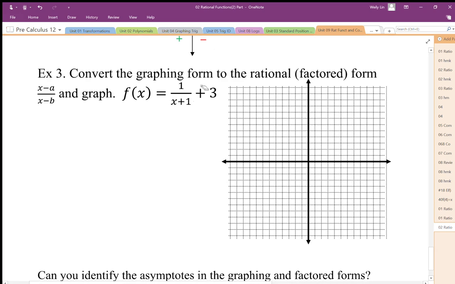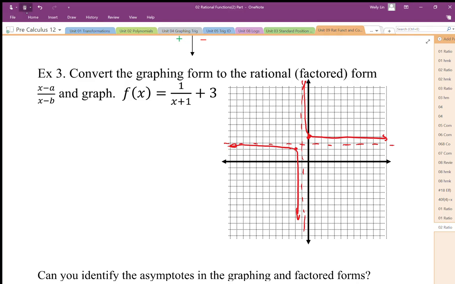So we can start with the graphing form, or the form that shows us the transformations, and put it back into the factored form here. Starting with the graphing form, we can graph this based on this information. We have a horizontal shift of -1. We've got a vertical shift of +3. And since the expansion is just 1, we can just use our reference points here and here. Okay, and that's what the graphing form, or the transformation, allows us to draw.